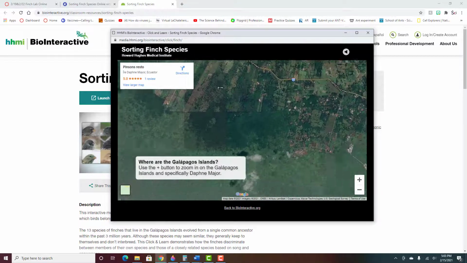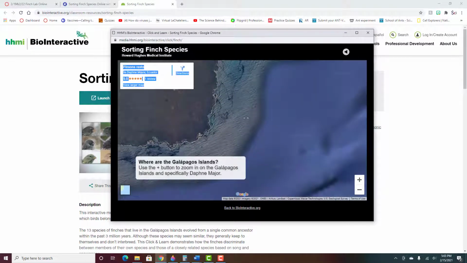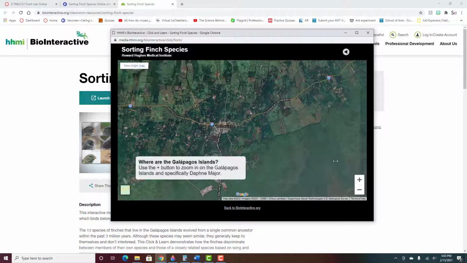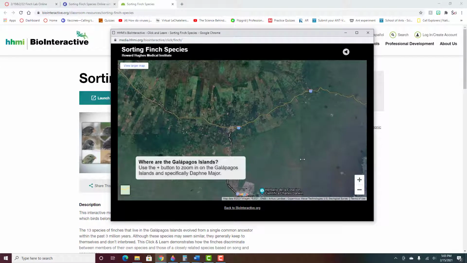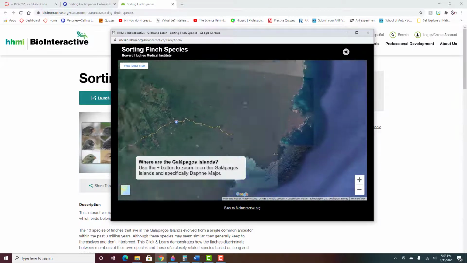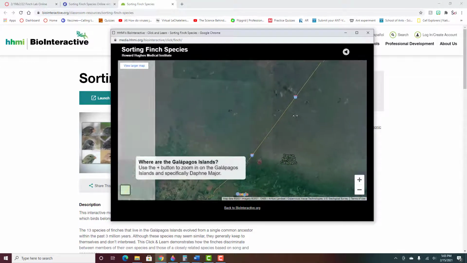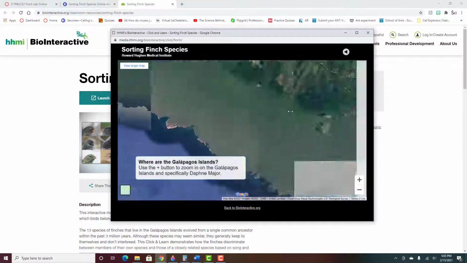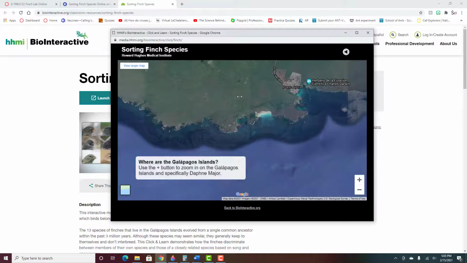That's not natural. Try and zoom into a place where there aren't roads, where there aren't people, and then write about that. So don't zoom into the city here. Zoom into a place where there's not a whole lot of people, not a whole lot of roads. And so you can see that the island Santa Cruz is pretty green. There's lots of green everywhere. Even if we ignore the farm, it's still pretty green.